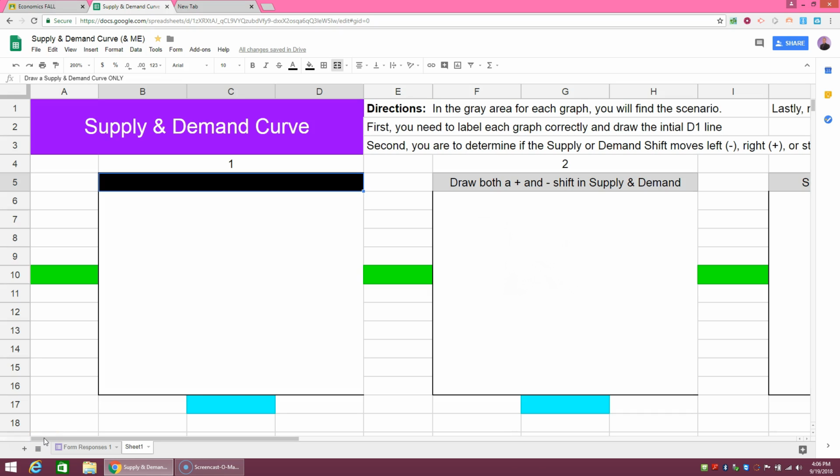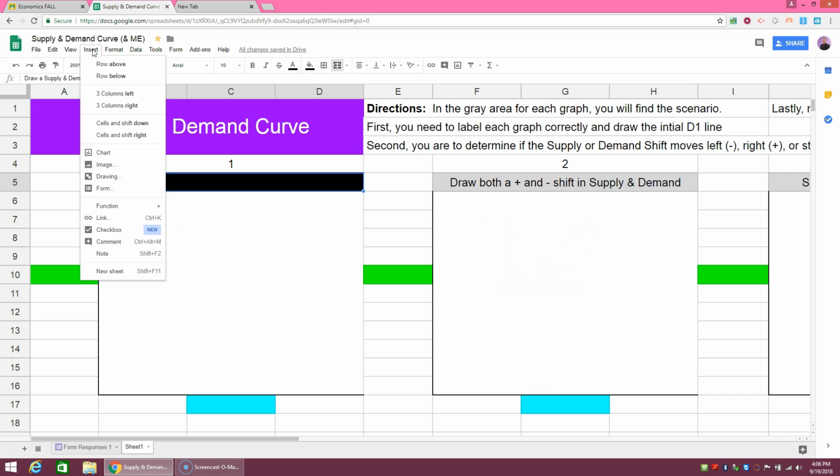Hey guys, so a few questions have been asked about supply and demand and the graphs. So let's just go over it quickly, making sure that when we draw things, we know how to explain it. I'll use this right here. I'm going to try to talk to you as much as possible.